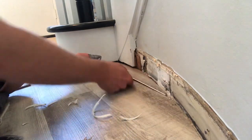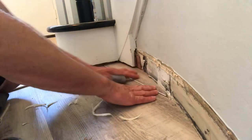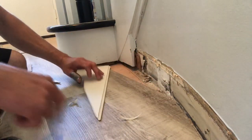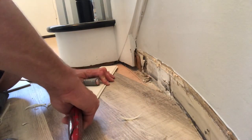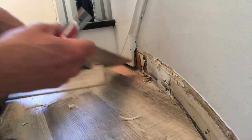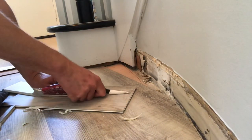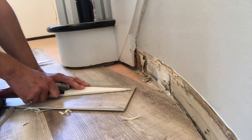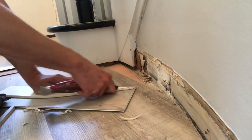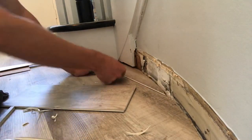We get it lined in, see it's a little snug, and eyeball what needs to be trimmed. We take the knife and score it — I'm cutting from the back since it has thicker foam so I can wiggle and shave it off, then drop it back into place to see if it's a win. Spoiler alert: it wasn't a win yet — had to do it one more time, but that's how this is played.